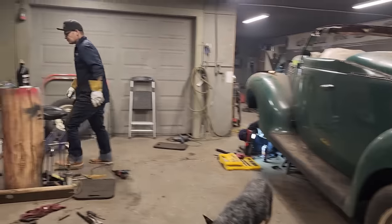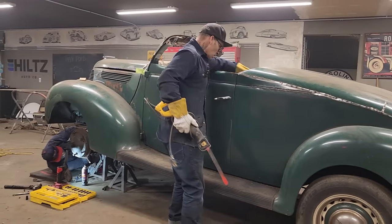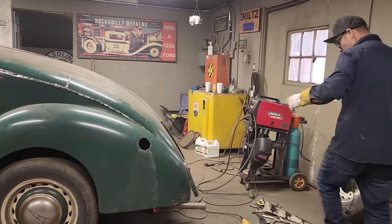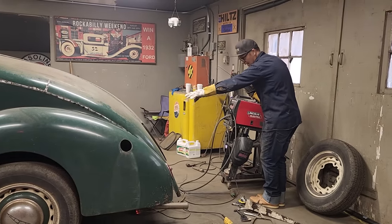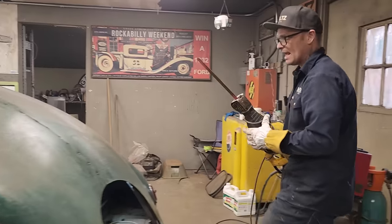Once we get one side lined up, then we'll get everything else. Kind of got a little bit of a mess going on there in the back with that square, that round stock. You see that? I thought I had it in shape, but it's not doing its job. I also thought that when I pushed that up, I was going to have a gap all the way down there, worse than I have now. But actually, we're overlapped a little tiny bit, probably about an eighth.